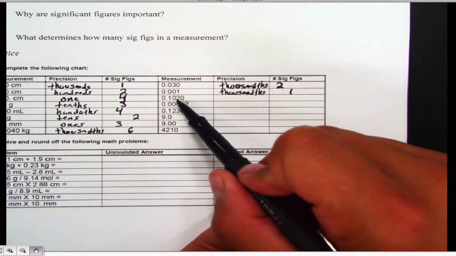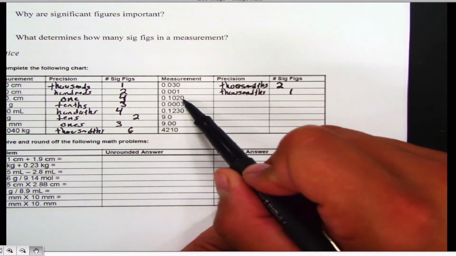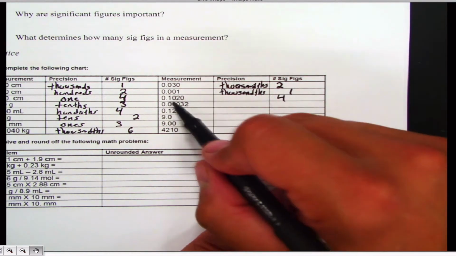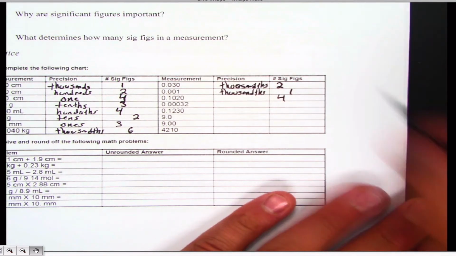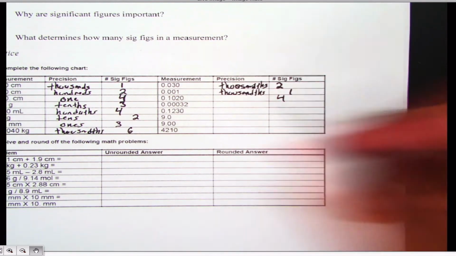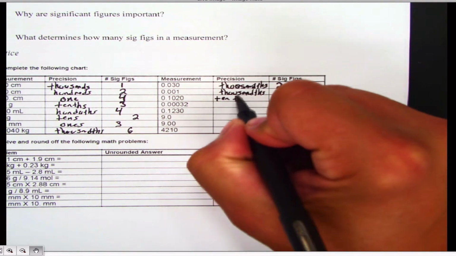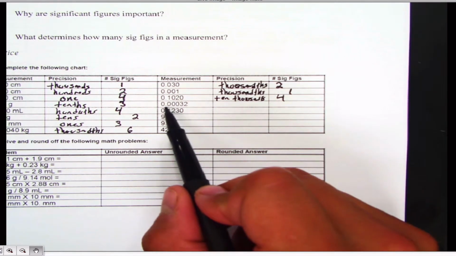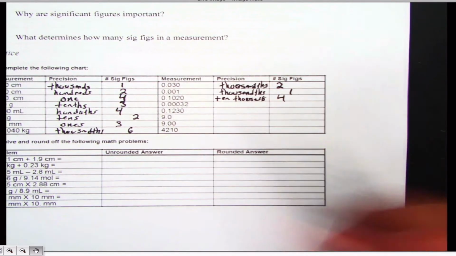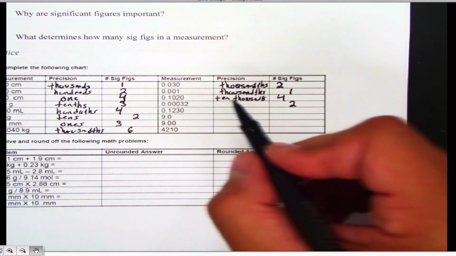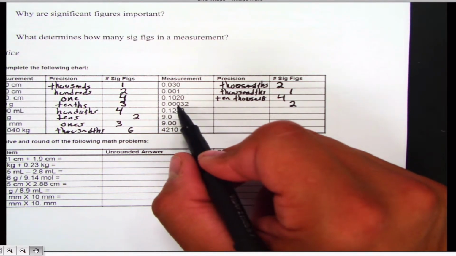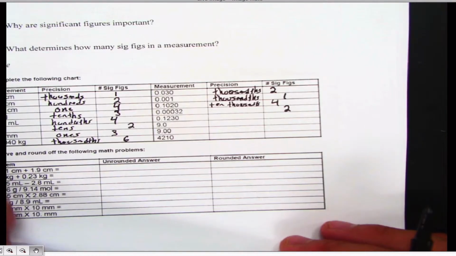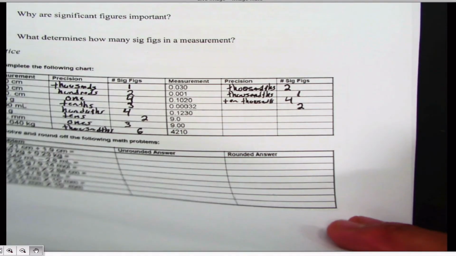Now we have a sandwiched 0. We have a decimal with a sandwiched 0 and an end 0. All these ones count. The ones in front don't. So there's 4. The 1, the 0, the 2, and the 0. And that last 0 is to the... So we've got thousands, so it'd be 10,000s. Decimal place, front zeros don't count. Only the 3 and the 2 count, so we have a 2. So we go tenths, hundredths, thousandths, 10,000s, 100,000s? Yep, I think it's 100,000. I was getting my decimal put up. Yep, 100,000s.